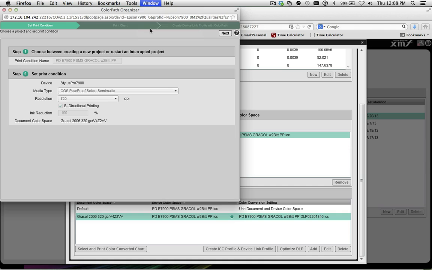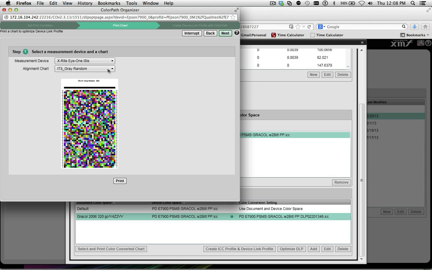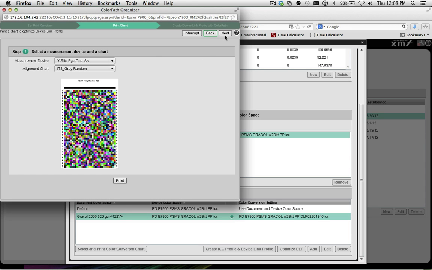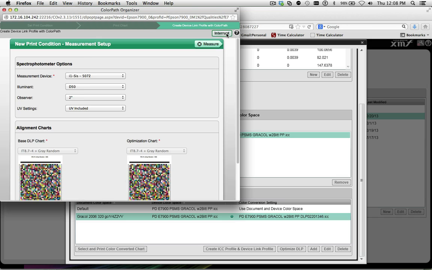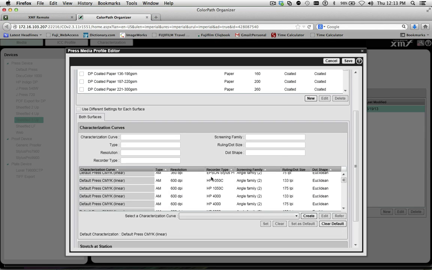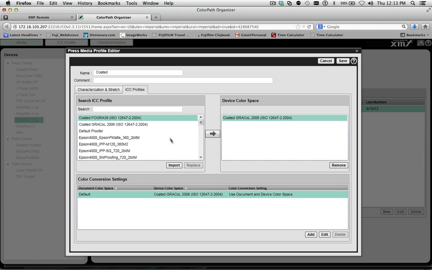At any time, these DLPs can be re-optimized to compensate for changing conditions that may affect your color. XMF's ColorPath Organizer with ColorPath Sync provides a unique and powerful integrated combination for color matching in the cloud. Also, ColorPath Organizer will help keep all of your devices calibrated and properly aligned.